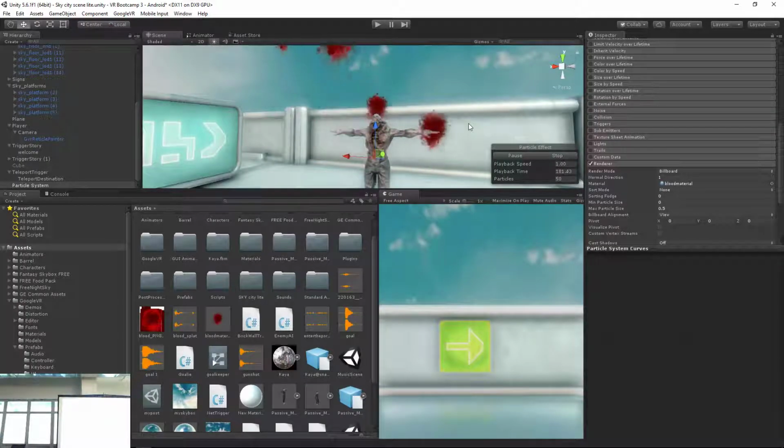So click your blood material and change it to, oh, that's your texture. It's a texture you guys are using. You need to find one that's actually transparent. Try to find another one. You can tell by the little squares behind it.